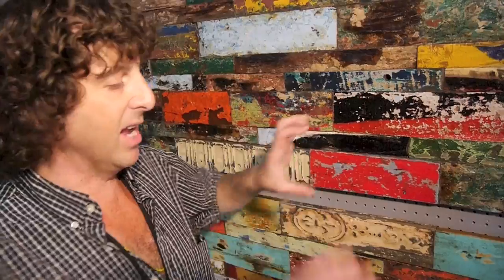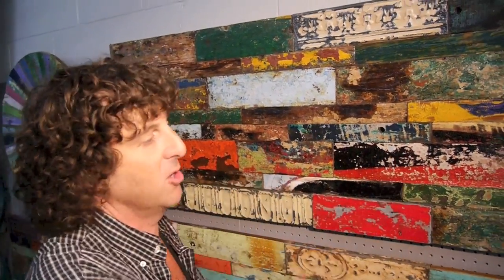When it was shipped over here, was it cut into strips ahead of time, or how? No, it was gigantic sections of boats that were totally broken by the storm, and it was garbage. The pallets looked like pallets of garbage. And there was no rhyme or reason of the thickness or the length or anything. It was just piles of wood, and I didn't quite know what to do with it at first. I got very disillusioned, so out of frustration, this is all I could really come up with.